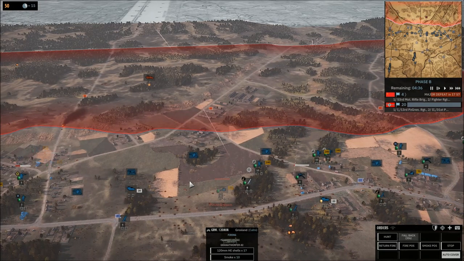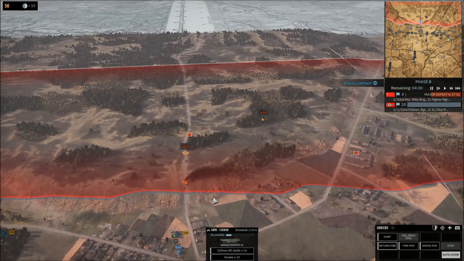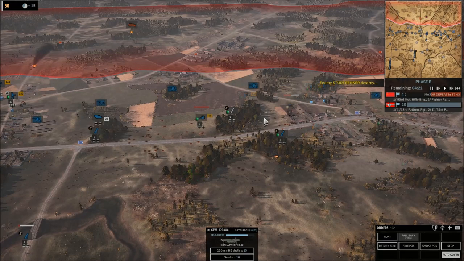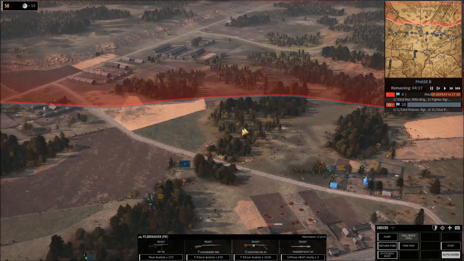Geschützbereit, Herr Kommandant. Feind in der Nähe. Beschützt die Artillerie. Die Artillerie wird dort in Stellung gebracht. Wir stehen unter starkem Beschuss.